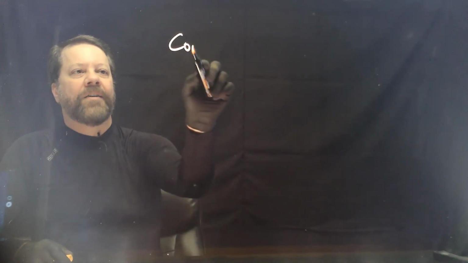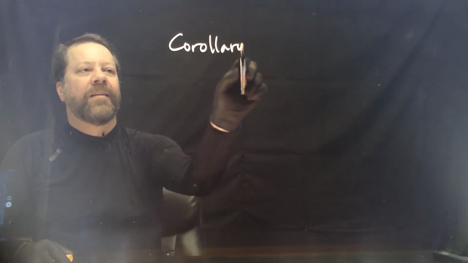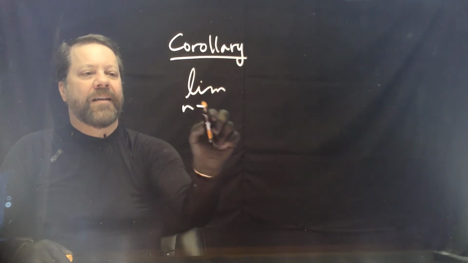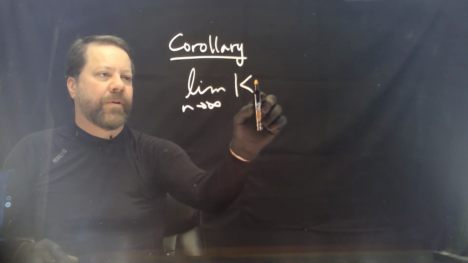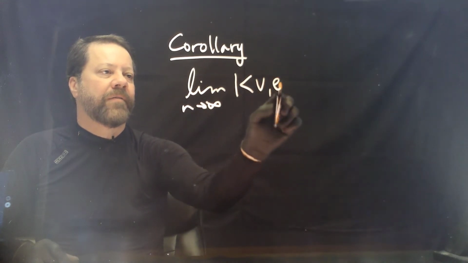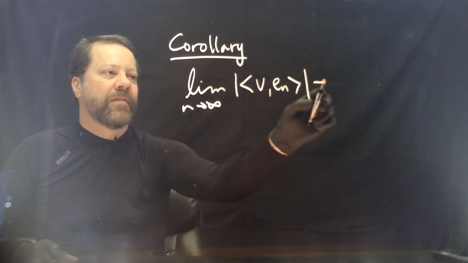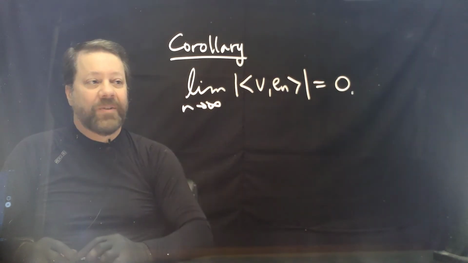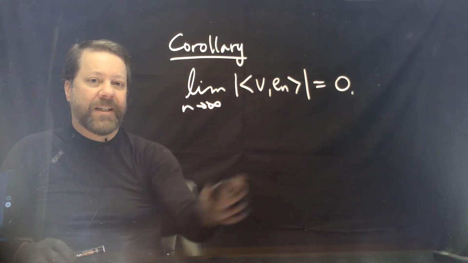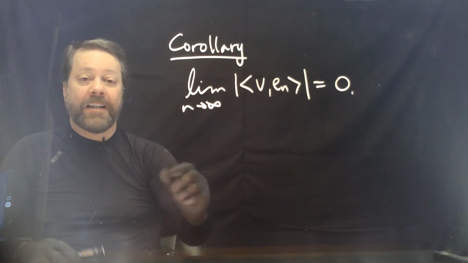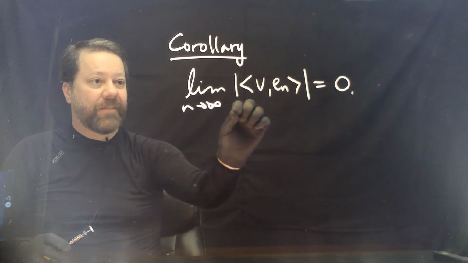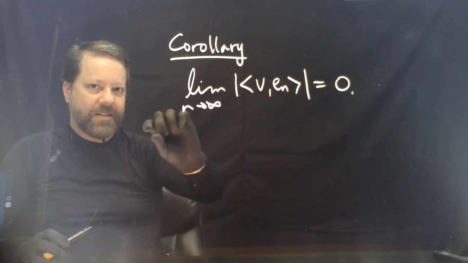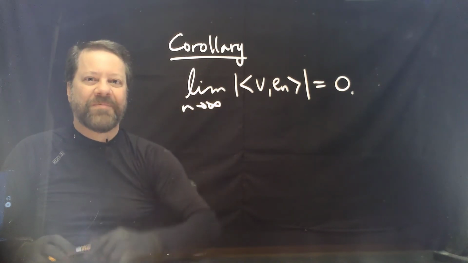It follows as a corollary that in the limit, as n goes to infinity, what happens to these Fourier coefficients? Well, if the sum is bounded, and if you're adding up non-negative terms, and it's bounded, it has to converge, which means these terms in the end have to go to 0.